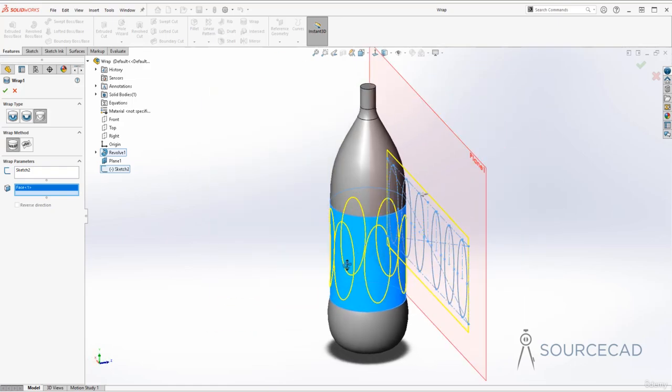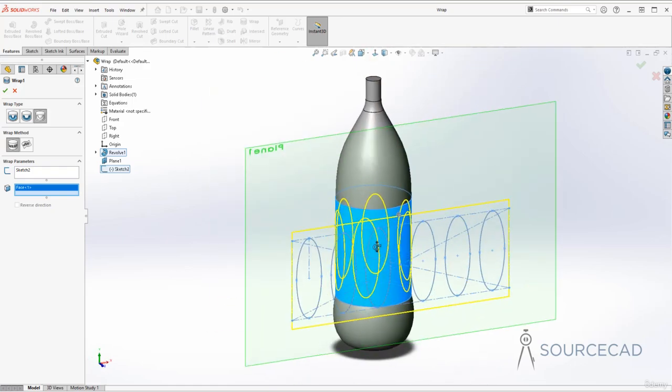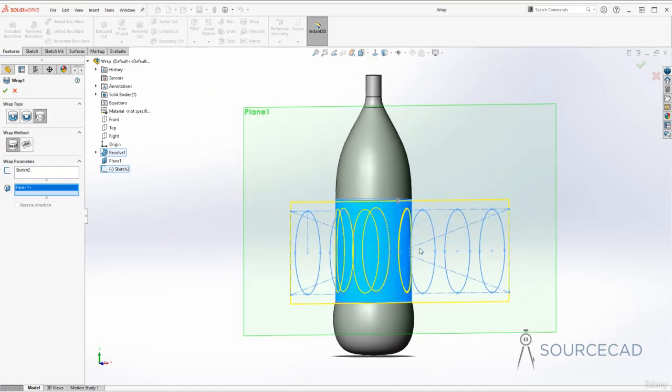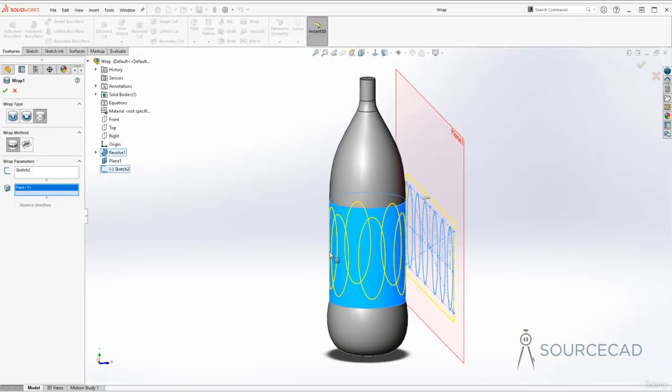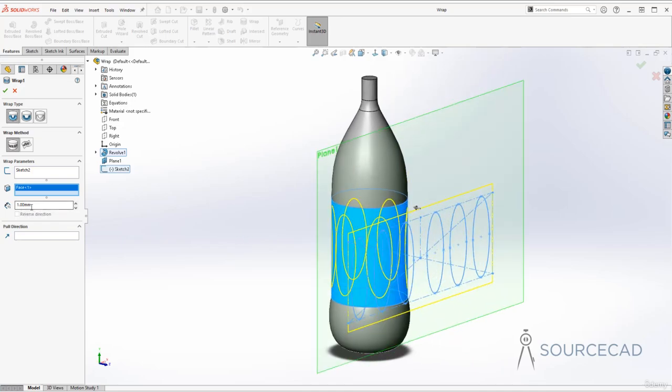Now with this, it will give you the kind of shape which usually we expect. So this will wrap all of these ellipses along this cylindrical profile. Now we have three kinds of wraps. We have the emboss, we have the deboss, and we simply have imprint. So the first one will emboss it, the second one will create a groove, and the third one is just going to imprint it here. So I'll just select emboss for now, and then you can specify the height of emboss. That's 1 mm right now, and I'll leave the 1 mm emboss height here for now and click OK.